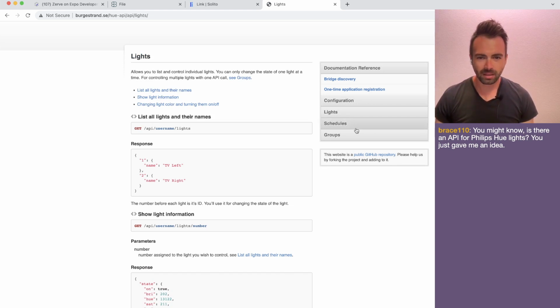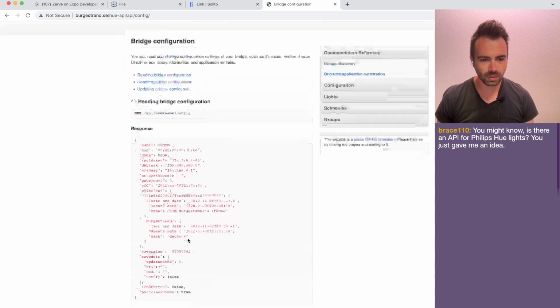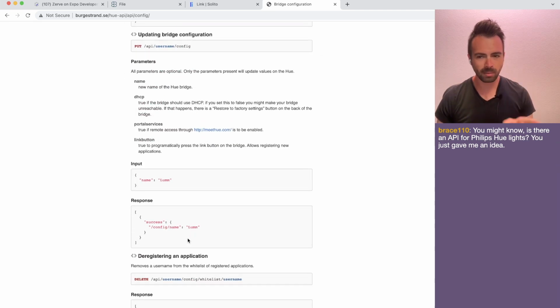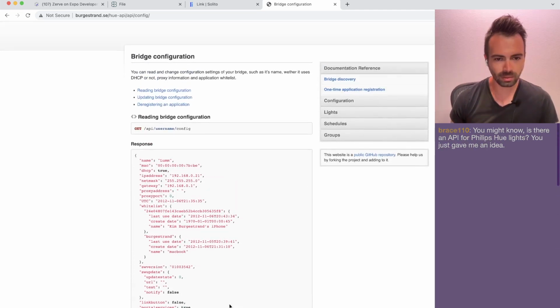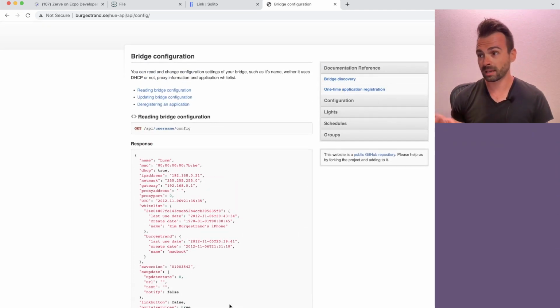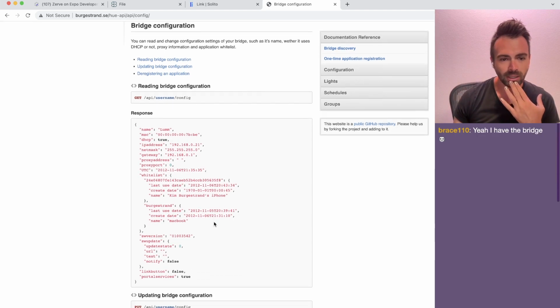But configuration, I think the trick is you run an API request and then you press the button on the Hue bridge, the little white bridge box, and then you run the API request again, and it gives you a token, and then it's really easy. I think you just embed that token inside of your path.